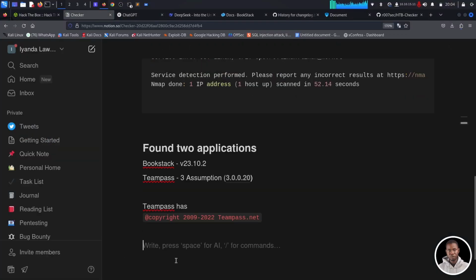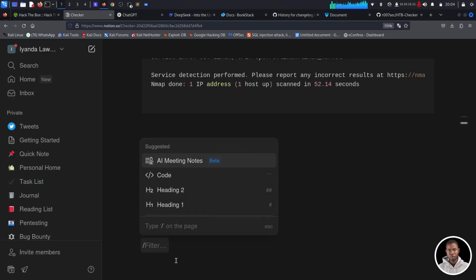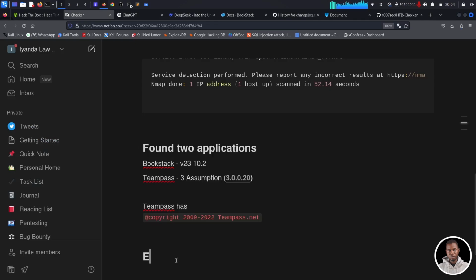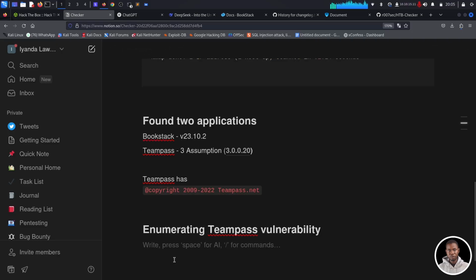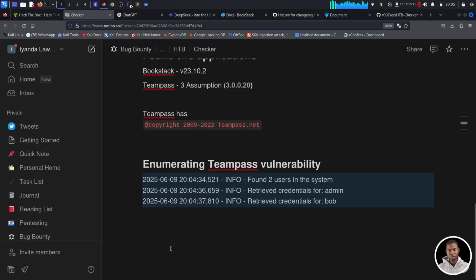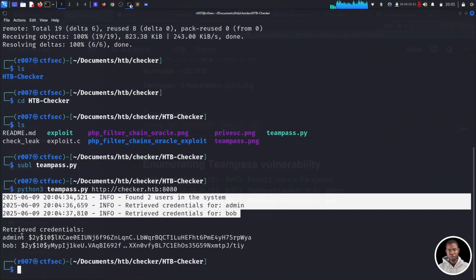So let's say H2 enumerating Teampass vulnerability. So we got 2 users, which is admin and Bob. And what else do we find?